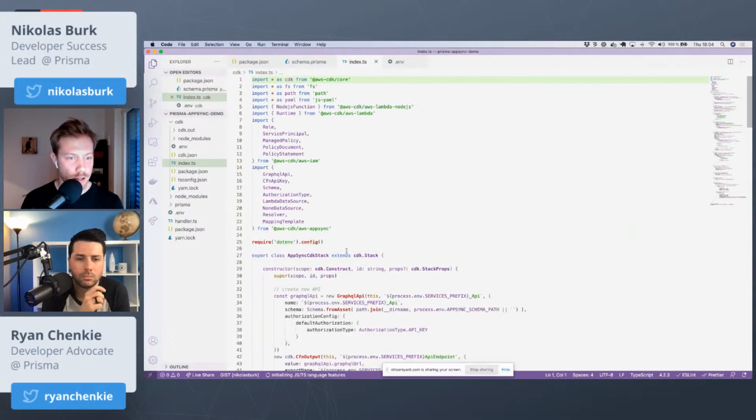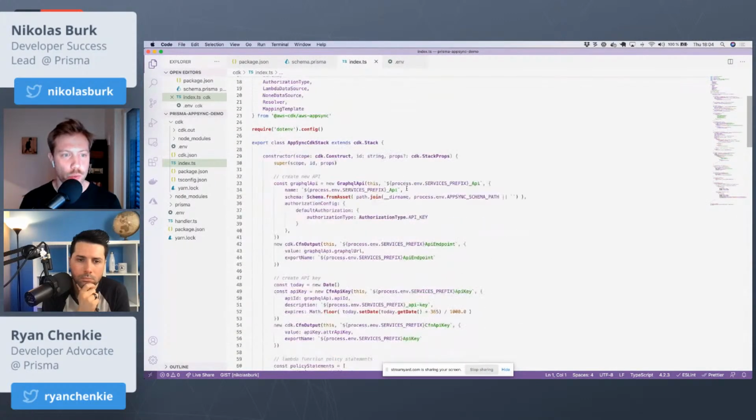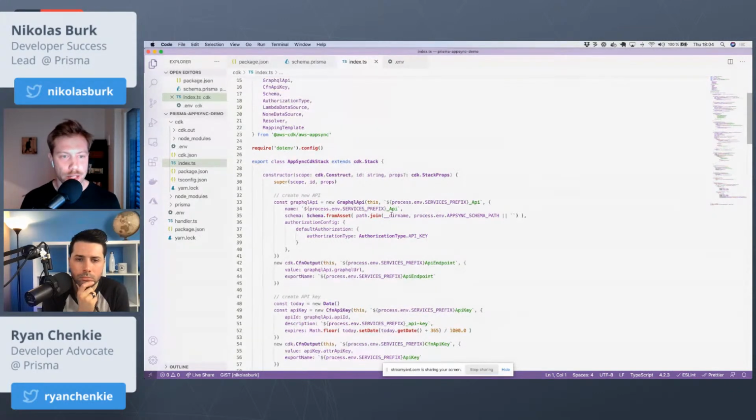And the most interesting one, I think, is this index.ts file, which contains all the resources. So literally AWS resources that I'm defining via a script. And this script is currently being executed, and all of these resources are being spawned up for me.